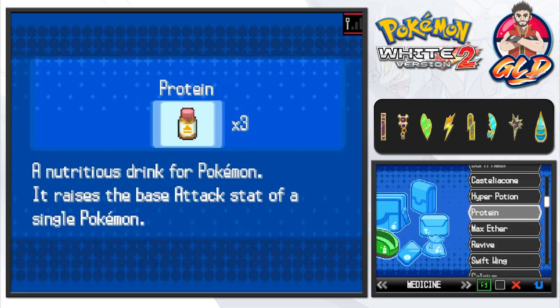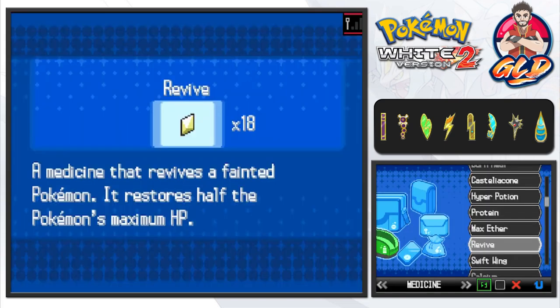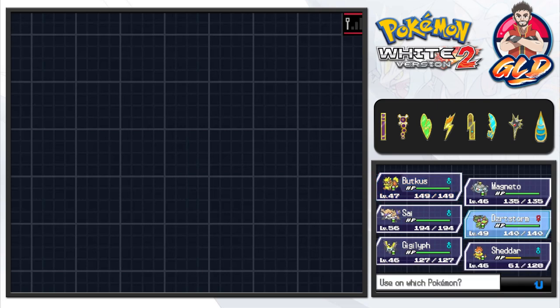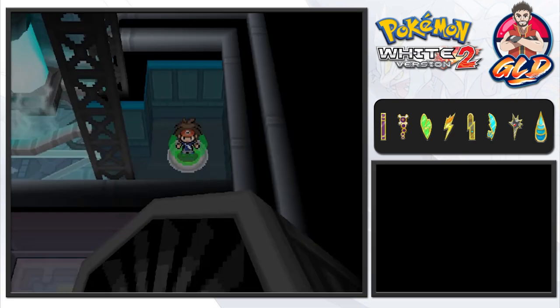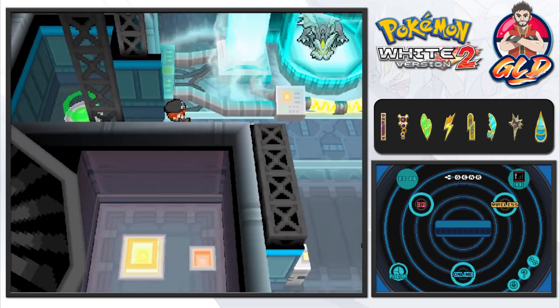I need to revive another Pokemon because yes, there we go. Big booty butt kiss, and then let's see, another hyper potion. That would do, and give that to Shadar. And then an ether. An ether would work right here since we've been using a buttload of them. So let's go with a flamethrower, and well, let's continue our little interaction right here.